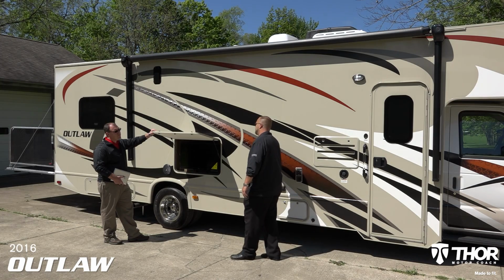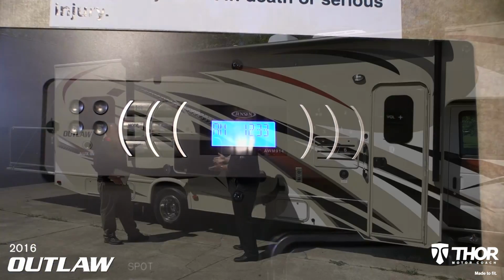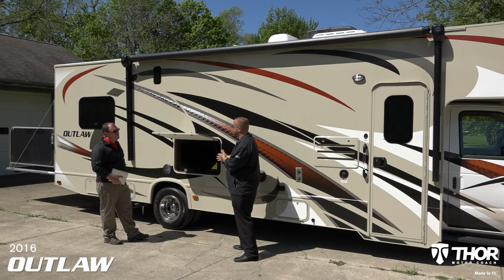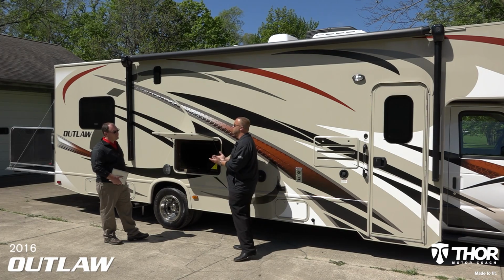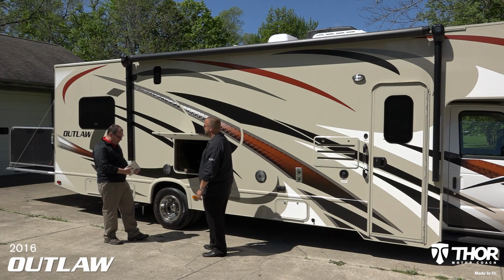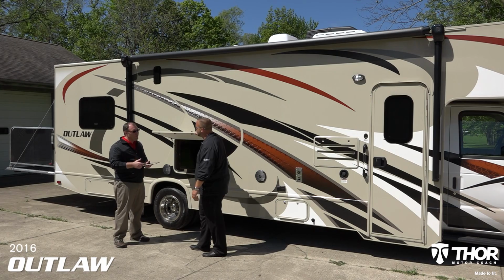The great thing about these speakers is they're tied in with a Bluetooth radio in our garage. So whether it be a radio station, your Pandora, your iTunes, whatever it is, you can Bluetooth your phone to it and actually sit out here under the awning, listen to your favorite music, adjust the volume, whatever you want to do with it. So I got the iPad, I come out here, I'm connected to the Bluetooth radio. I simply just go in, I'm connected, over the web, maybe to XM radio.